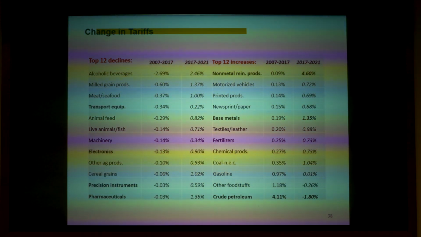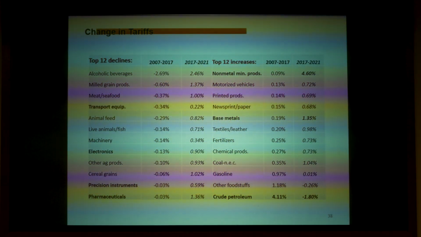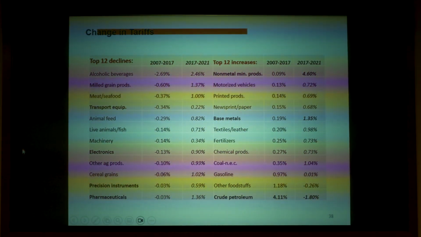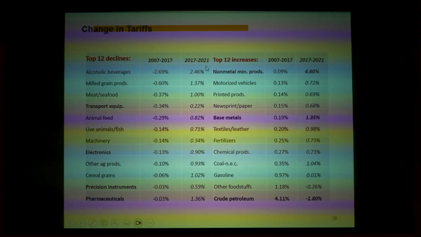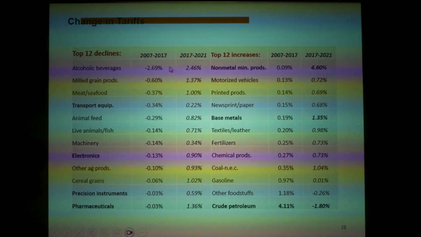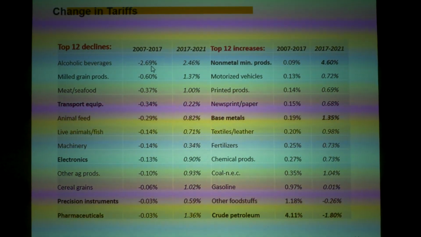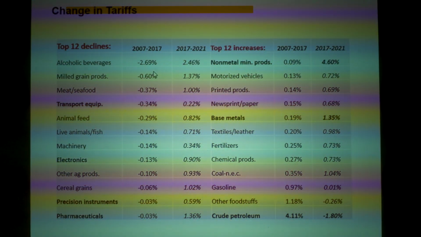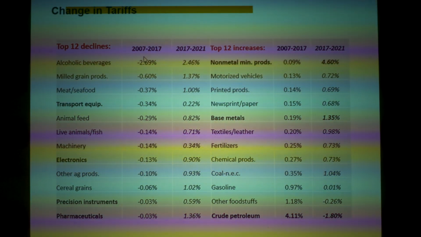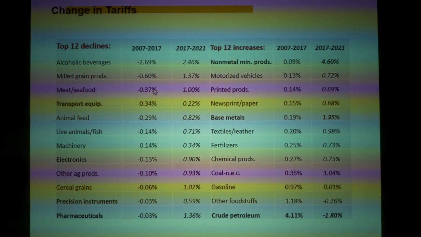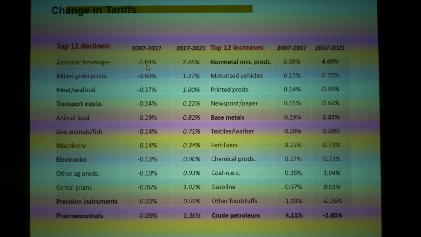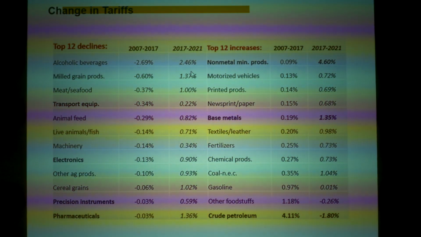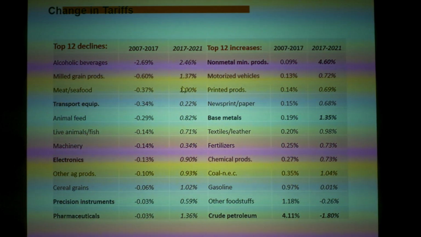Here's a table where I give you just some specific examples. So I have these at an industry level, and then I look at 2007 to 17, and then 17 to 21. So this is under Trump, 17 to 21. 2007 to 17, that's the 10 years before Trump. Okay, and then I took the top 12 industries with declining tariffs in 2007-17. Alcoholic beverages was declining the most. And then I put those same industries in the next period. Remember, Trump put tariffs on Scotch whiskey, and something else must have gone up here. So we did have an increase in the tariff on whiskey.